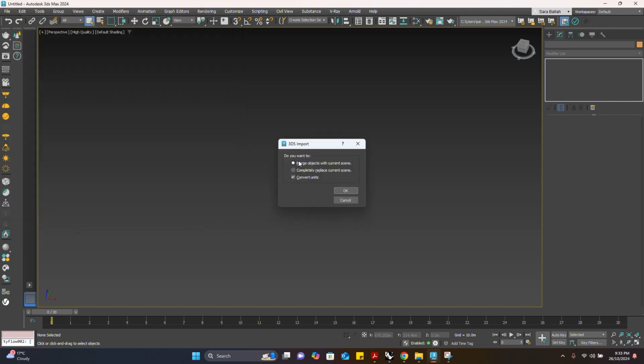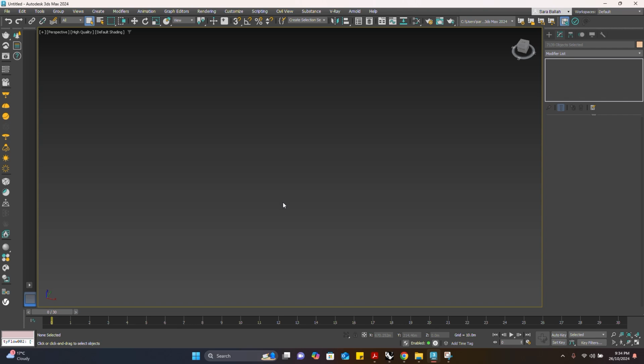and double click on that. So the first option is Merge Objects with the current scene, which is your current scene. If it is empty, you can use that option. It'll just import that model into your workspace. The second option is if you were already working with some other building form or you had already imported something else and you wanted to replace that, you would click the second one and it will replace your entire scene. So we're just going to go ahead with the first option.